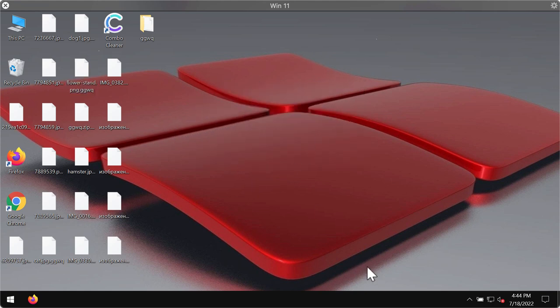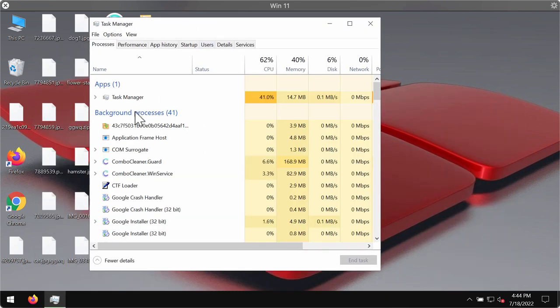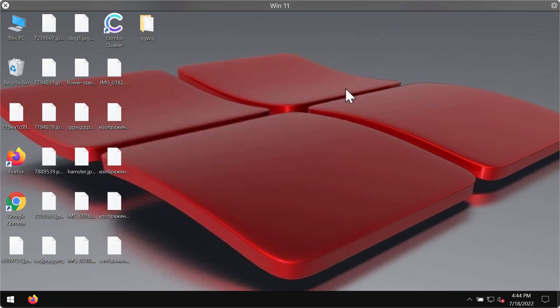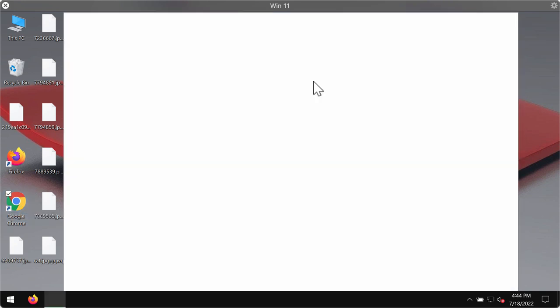First thing I recommend you to do is to check the task manager of your computer. Most likely you will find some suspicious processes with long random names like this one. You need to right-click on them and end their task to stop the further file encryption, and this can help you save at least some of the files from being encrypted.